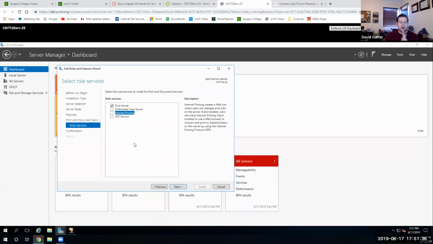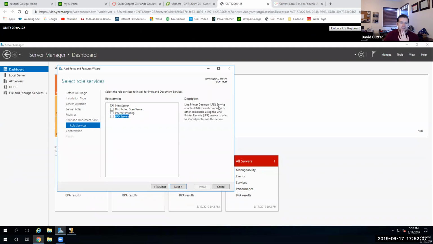Internet printing would allow IPP, which is something that's necessary a lot of the time for Apple devices. Apple devices will use internet printing protocol very often. Also, if you're trying to use Google Cloud Print, but you don't have a Cloud Print printer that's got that built in, you can use internet printing to allow devices to be added via the cloud. So that's basically what that's for. But a lot of Apple devices require that.